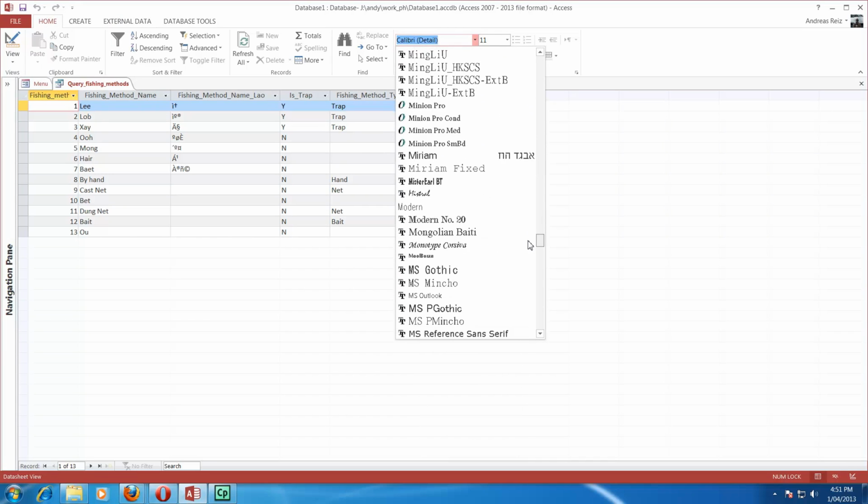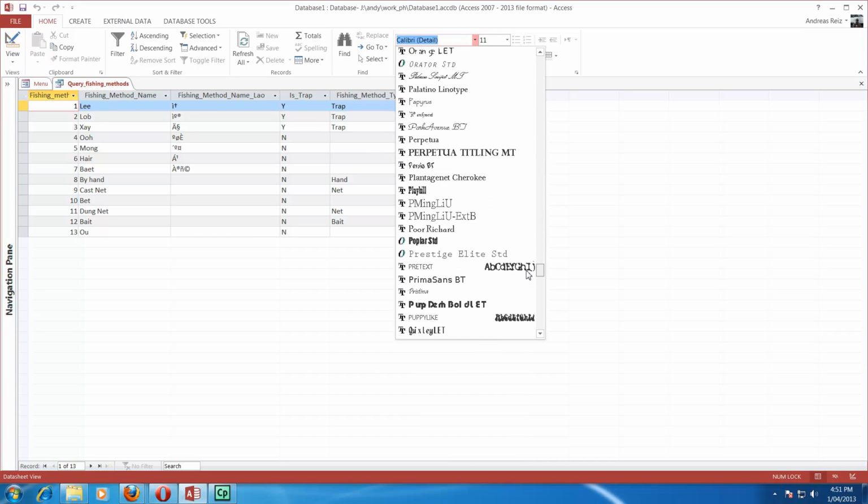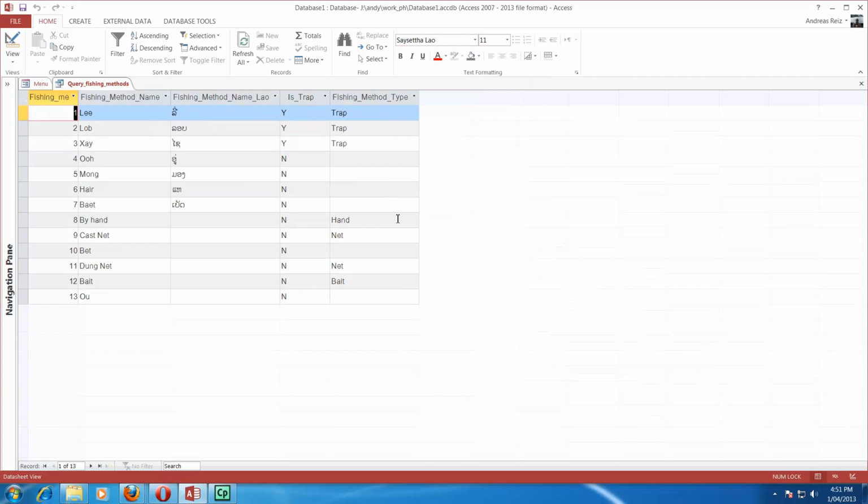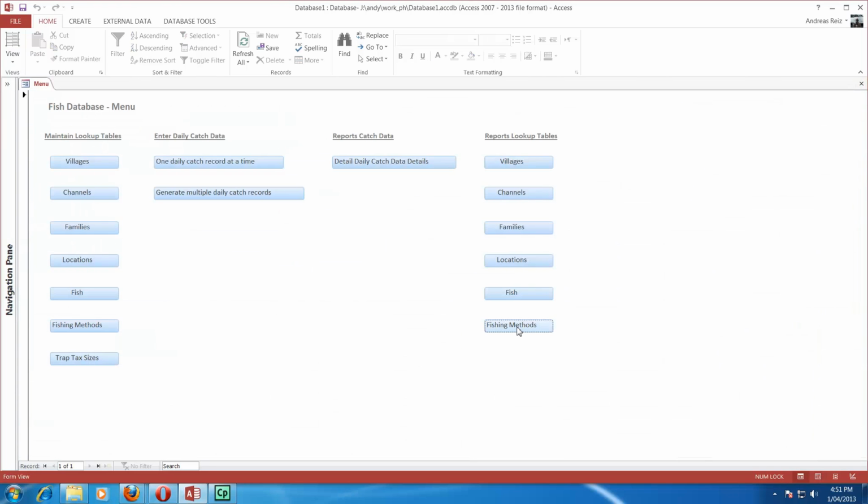This is a detail that we can worry about later. It never saves this font. I have no idea why that is. But anyway, this is a detail. So I click save. I close it. Yeah. So that's basically it.